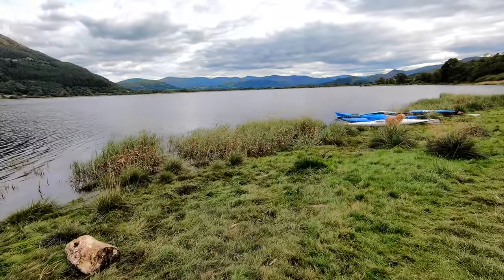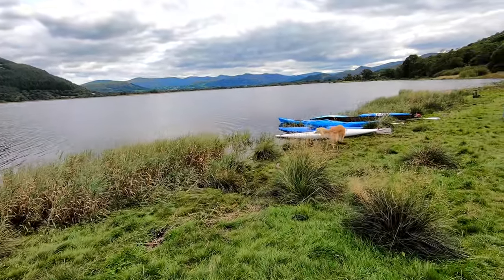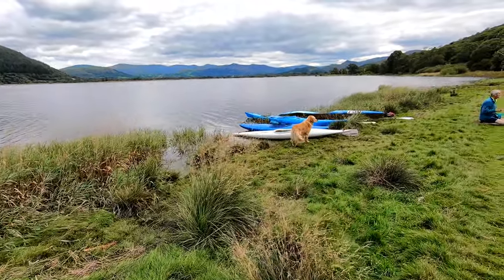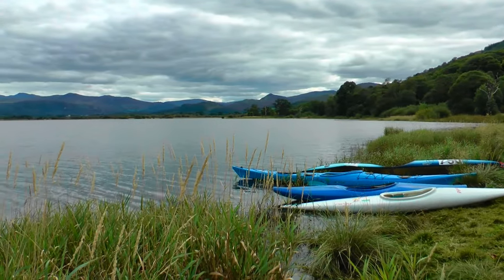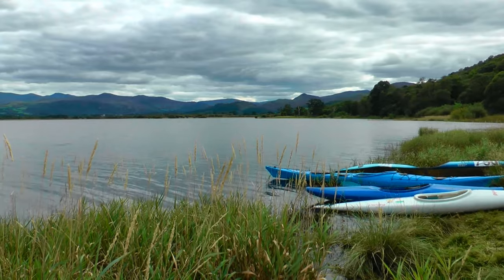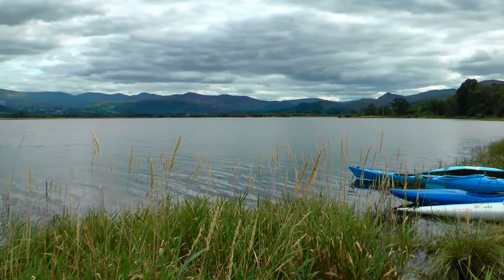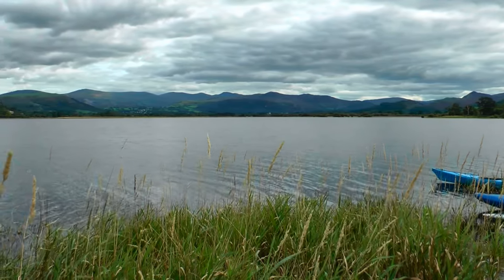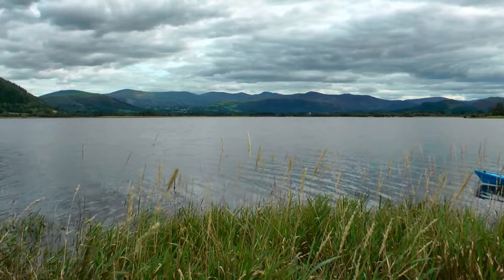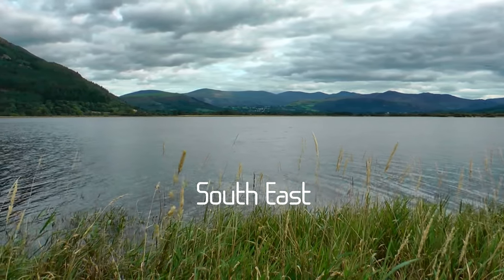Bassenthwaite is often described as the quiet lake. And I'll repeat that, the quiet lake. Well, it's rarely that. It's a lake for rare osprey birds and for rare Vendace fish. It's a great place for wild swimming, paddleboarding and yachting too. But it's also a great place to view the RAF from down on the ground as they roar past.